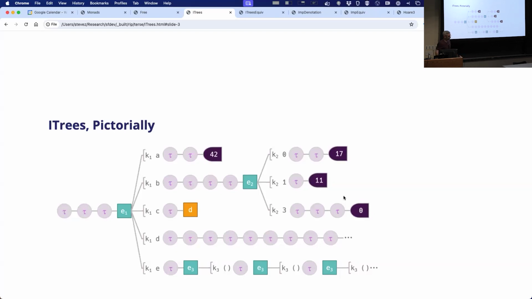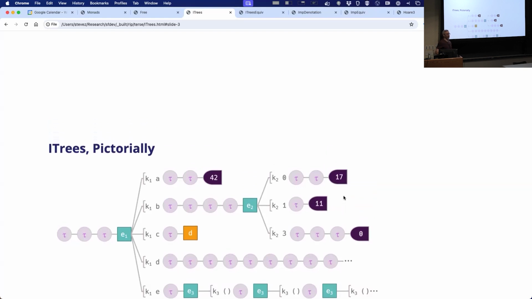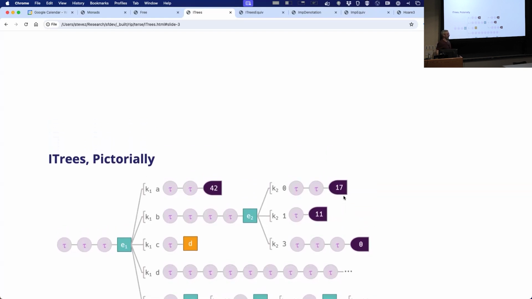And the other thing that is true of the free monad and I-trees, but I didn't mention it before, is it can terminate in a different way that isn't returning a value, because the result type of one of our operations could be void or uninhabited in Coq, which means there isn't any continuation that you can construct. It's an empty type. You can implement that in the free monad as well. But I pointed it out because it's another mode of truncating the tree.